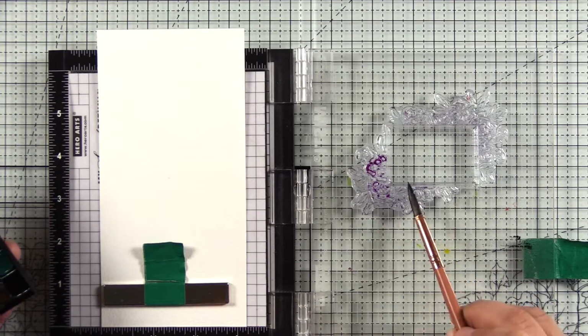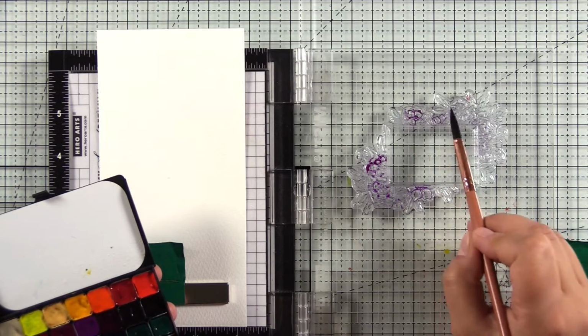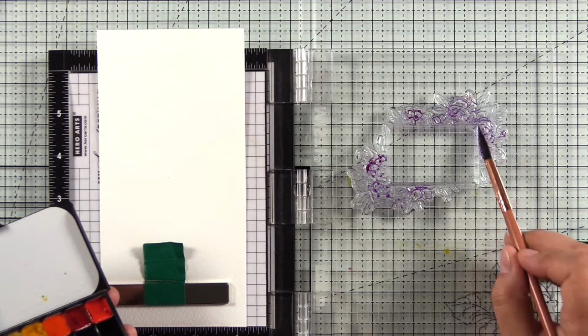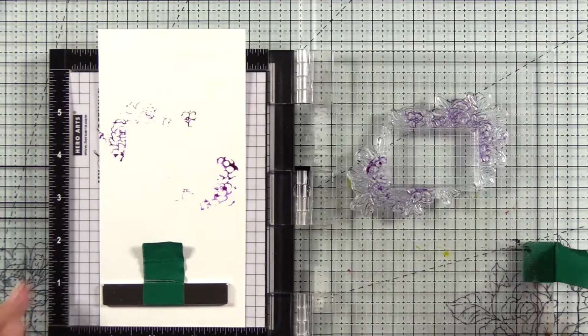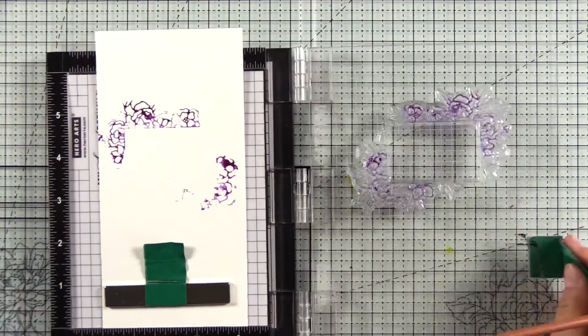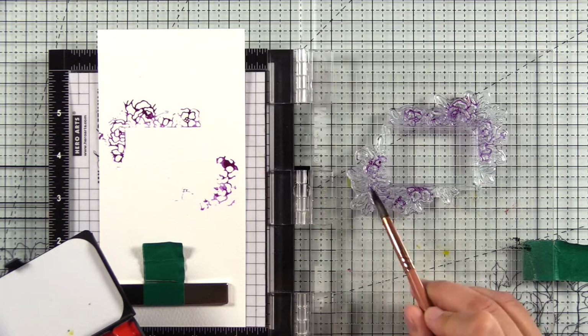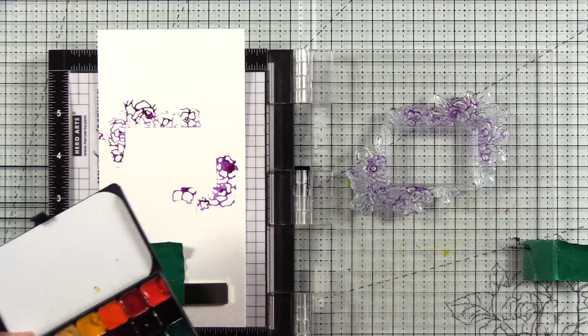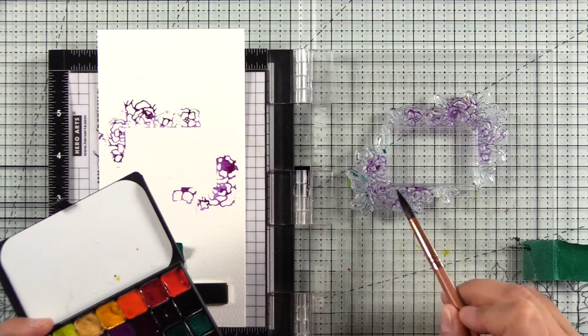So I thought I would make a slimline card, a little bit of a modified dimension though. Normally I would do a slimline card as 3.5 by 8.5, but I actually really like 3.5 by 7 inches better. It's just shorter, but I really like the narrow format of it, and I thought that would be perfect for this stamp, which is also from Heartfelt Corsage.